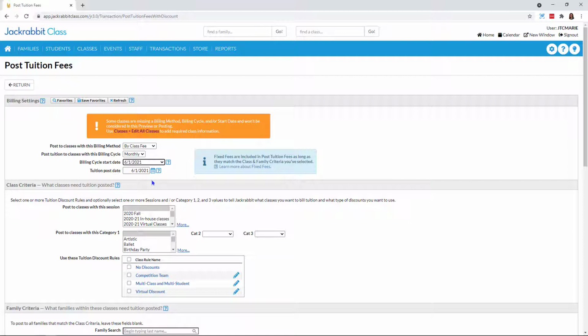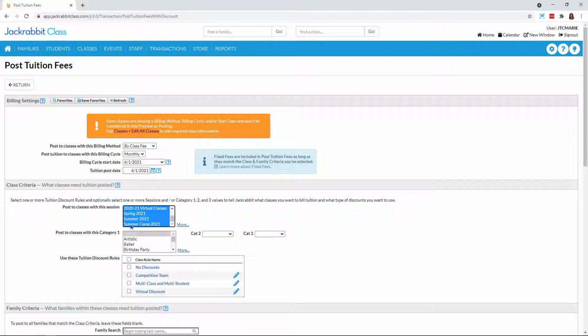And then now I can choose which sessions that I want it to post to. So I still have some active sessions going that I haven't archived. So I want to make sure that I'm only posting to my summer classes. So I'm going to, actually, no, I'm going to, June. Yeah, I need to post to these. Sorry. Post to that one and to that one and to this one. So you just need to hold down your control or your command key, but it's not pulling in anything for that fall 2020 session. You can post to only certain category ones if you want.